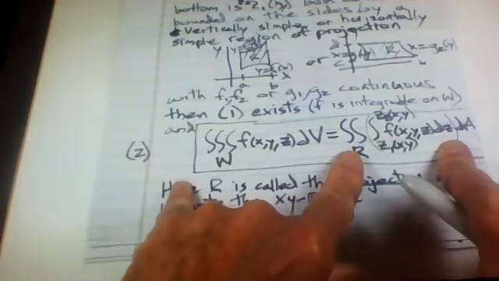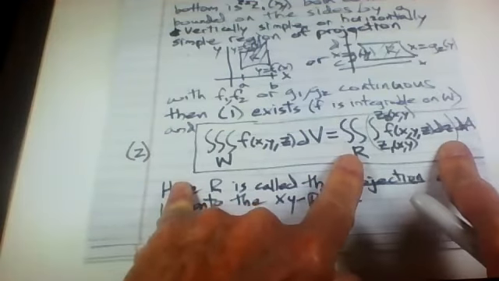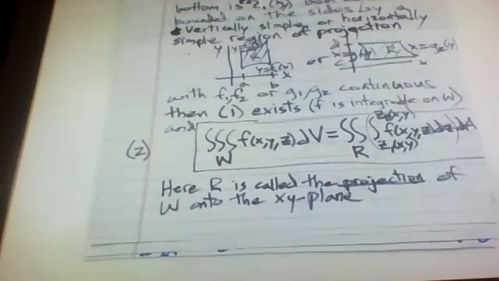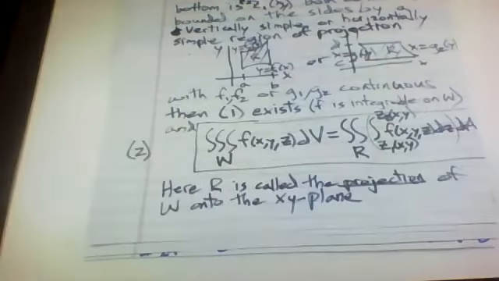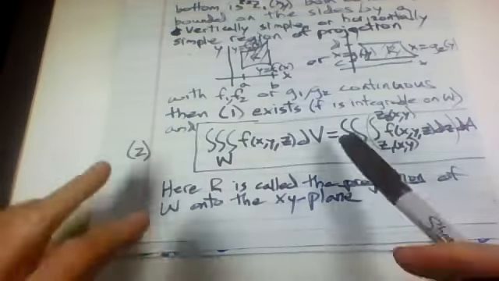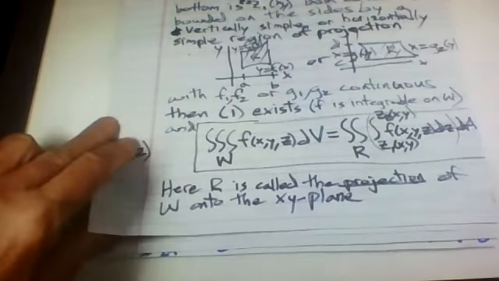And so what have you done with this? You've reduced your triple integral problem to a double integral problem that we did last time. And as long as it's over one of these kind of regions, our theorems from the last time then tell us how to integrate the double integral on the outside. So that's a big theorem. Reduce it to a double integral and use your methods from last time.